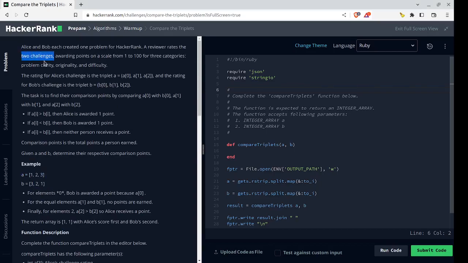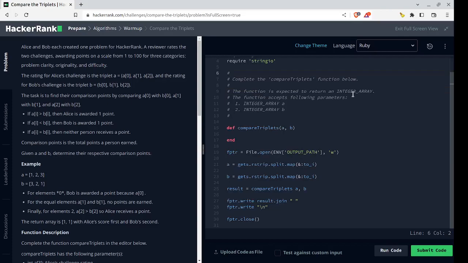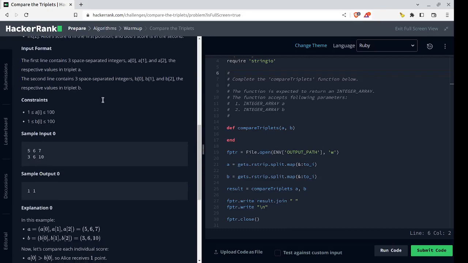The viewer rates the two challenges, awarding points on a scale. So let's say the triplet A. I'm just thinking: is it always the same? Do we always have three? Is the array's length always 3, or is it something else?